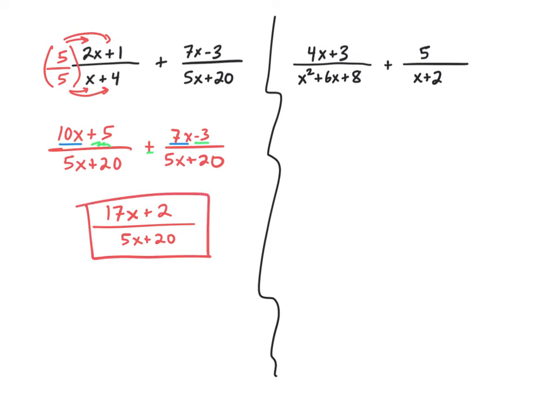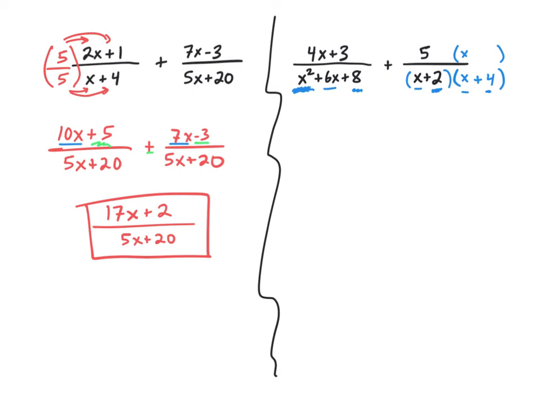Cool. We go ahead and head to our last one and notice that there is a quadratic over here. There's an x squared. So think about when you get x squared, that means you need x times x. So we should have just finished up factoring, and how can we get this problem? So x squared is x times x. And how can I get to the 8? That would be a 2 times a positive 4. And if I think about that, I combine 2 and 4, and that gives me my 6.